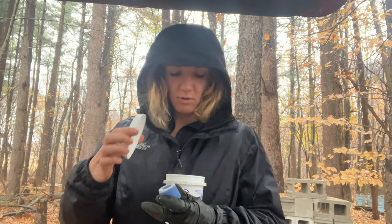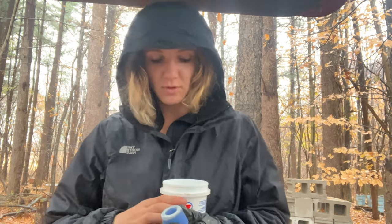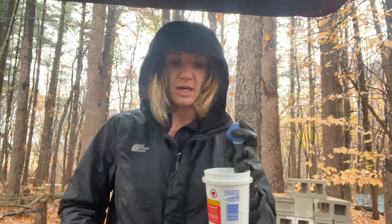So each one of these little cups holds about 3 grams. So I have 5 of these little cups, and what I like to do is fill every single one of them up to the top, and then I'm gonna place one on each hive so that I can go from hive to hive.